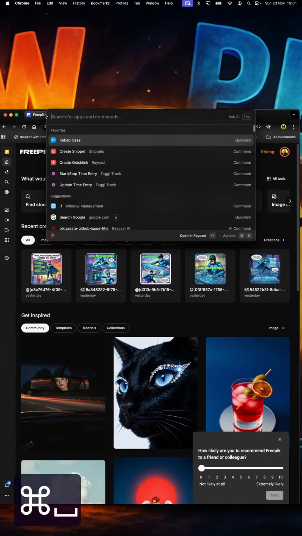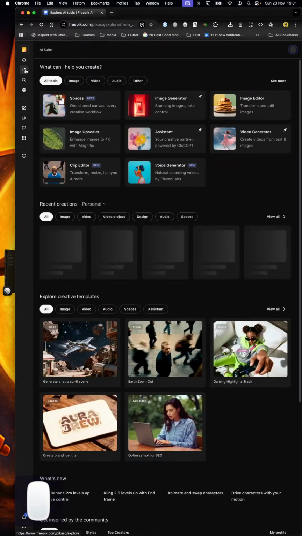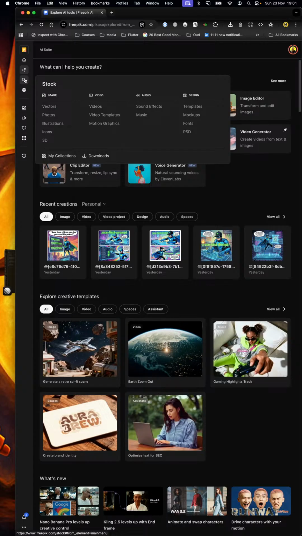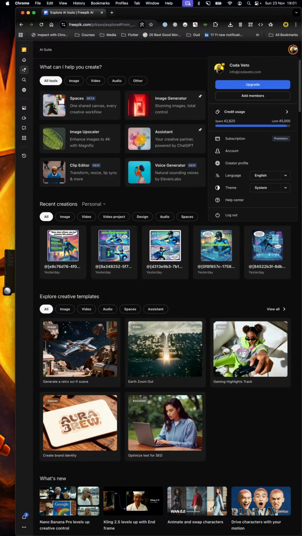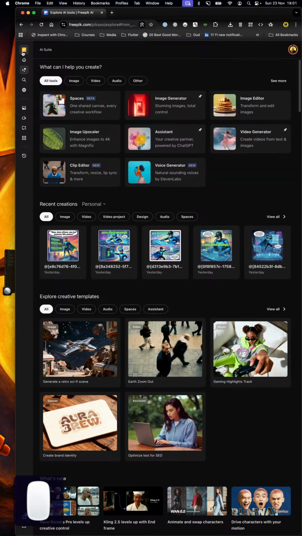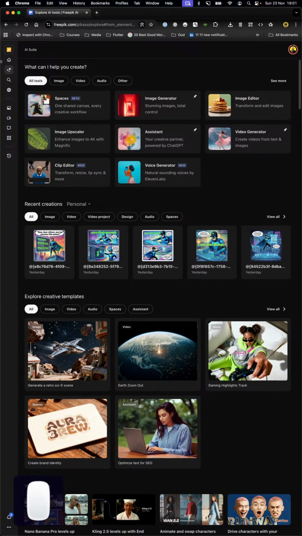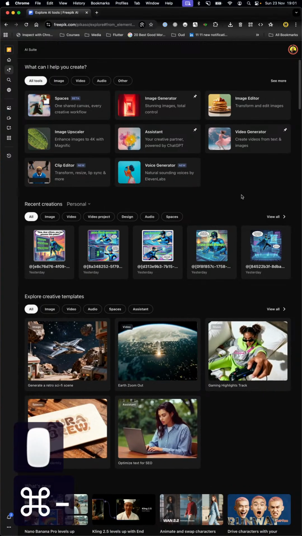So Freepik, I don't know if you guys know Freepik. They dropped this new thing, I have no idea what it's called, but it basically allows you to... maybe I need to make it bigger. Let me zoom out a little bit.